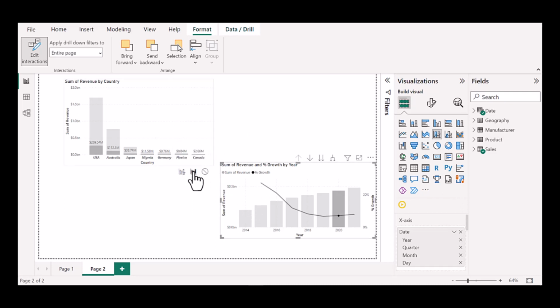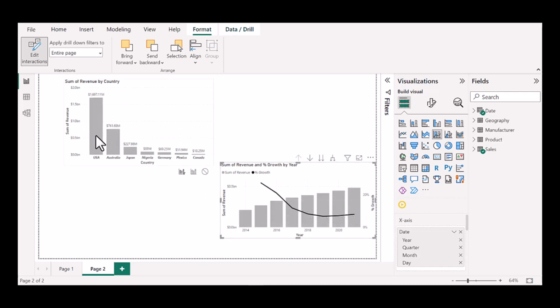This is the filter. If I now click on filter, you can see this is going to filter for this particular year. If I click back on that particular year, it will restore it back to its default settings. When I click on 2014, you can see I get the revenue. When I click back on 2014, I get the whole total revenue by country. When I click on 2015, I get that of 2015 in all countries.